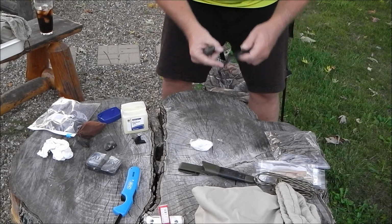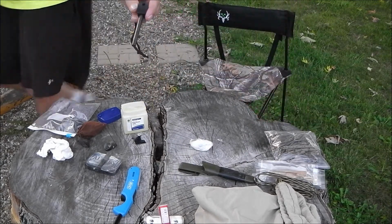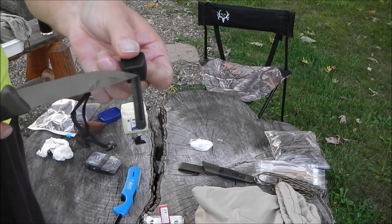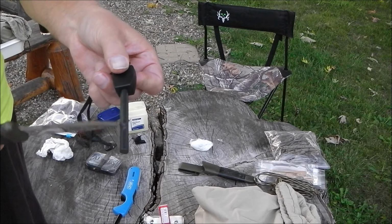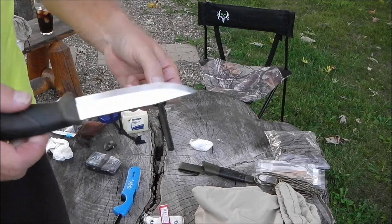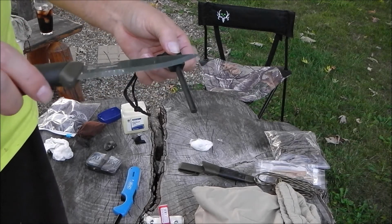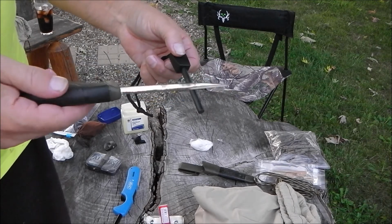Now, we want to take our ferrocerium rod, and I'll get this in close so that you can see. What it is, is just a rod with a small handle on it. It's got a black protective coating on this. And the first couple of scrapes we'll have to take that black off so that we can get down to the magnesium and potassium that's down inside. These particular knives are stainless steel. I prefer a 1095 carbon steel, but it's not a throw it in your car and forget about it type metal. With these you can do that more readily.